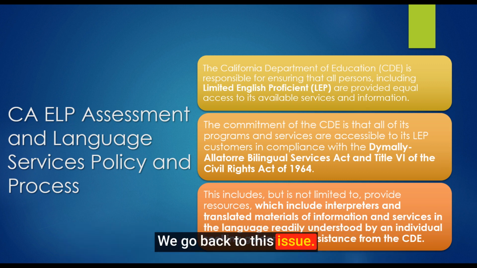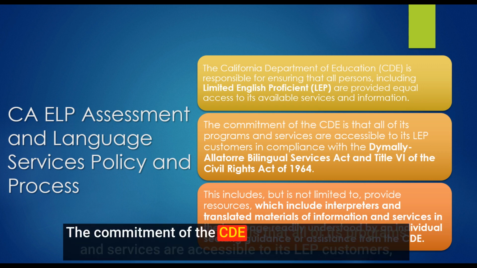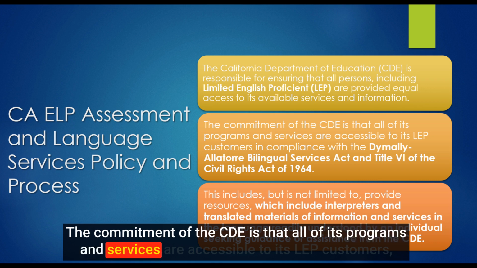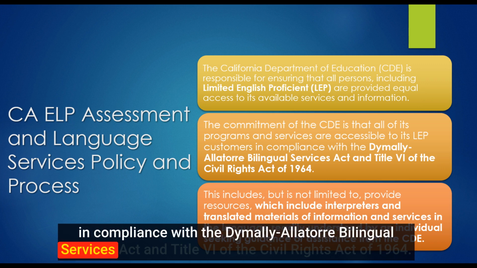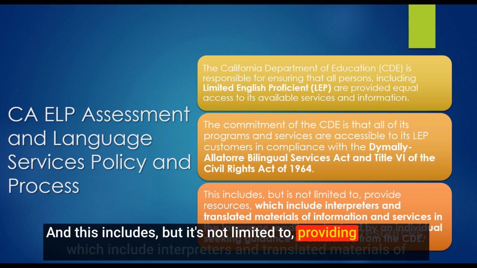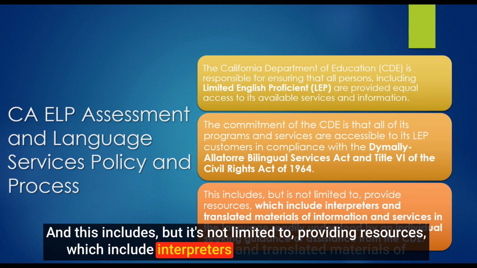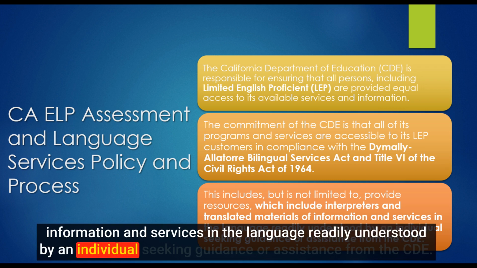We go back to this issue. We have to provide equal access to everyone. The commitment of the CDE is that all of its programs and services are accessible to its LEP customers in compliance with the Dymally-Alatorre Bilingual Services Act and Title VI of the Civil Rights Act of 1964. And this includes, but is not limited to, providing resources which include interpreters and translated materials of information and services in the language readily understood by an individual seeking guidance or assistance from the CDE.